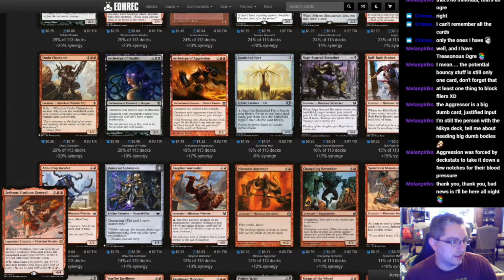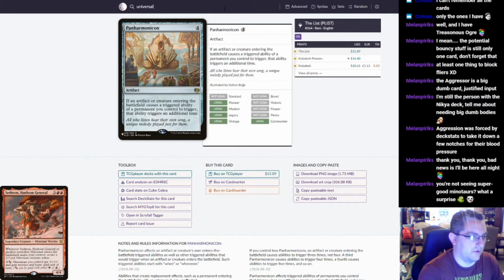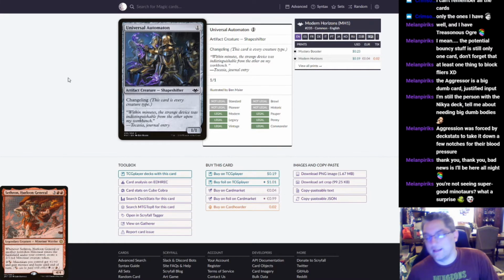Do this for the cheesiness of the bounce thingy. I mean, it's 1 mana, get a 2/3 essentially, right? That's the reality of what this card does. How does Universal Automaton work? I need to see Universal. Oh crap! They don't have it here. It's every creature type in your hand too, right? So cost reducers do reduce the cost of this. Is that correct, or is that only when it's on the battlefield? That's the trick. That's what I need.